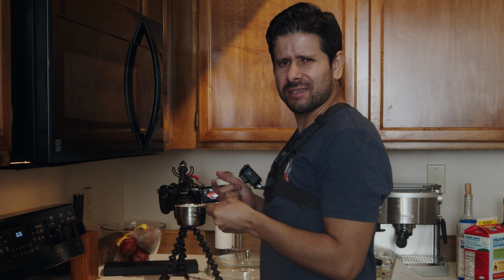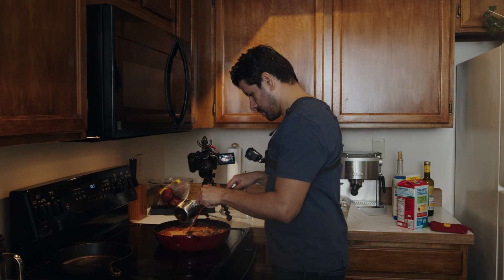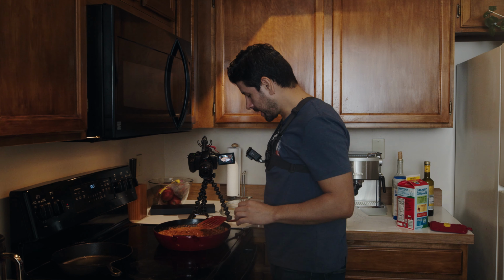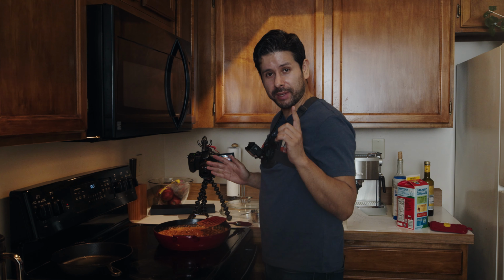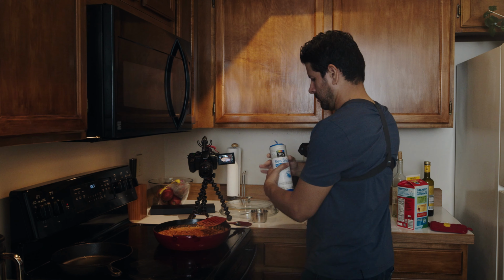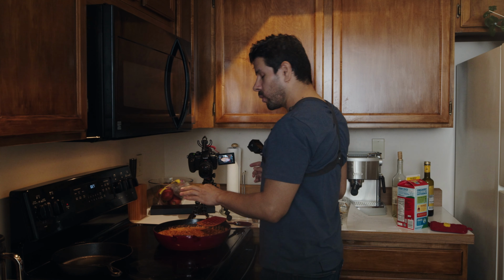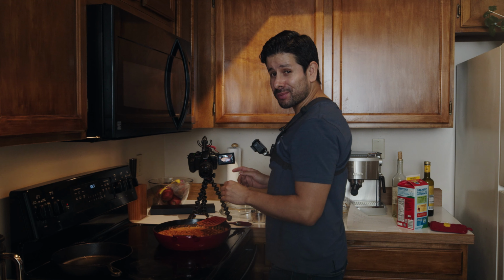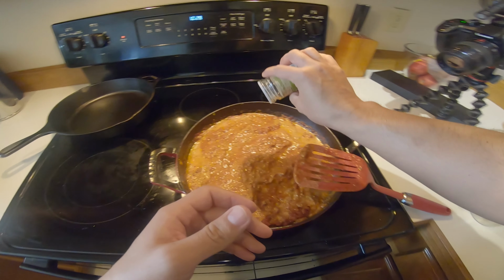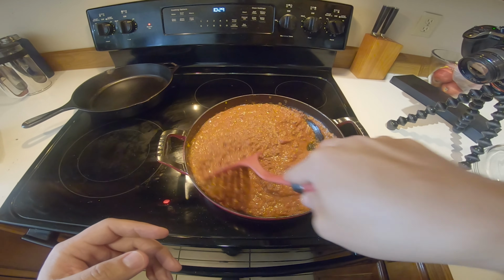Actually, people say the milk is not really that good for you, but I don't know. Gonna add it, gonna mix it very nicely. And we're gonna add a little bit of salt and a little bit of pepper to taste. Don't go too crazy. Last time I went way too nuts on the salt. Don't do that. Bad idea. You can always add more salt later, but you cannot subtract it. So don't go too crazy. Mix this, but I'm telling you, this is looking pretty good.